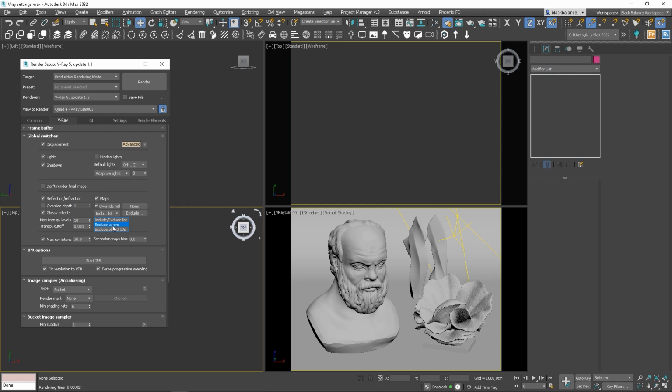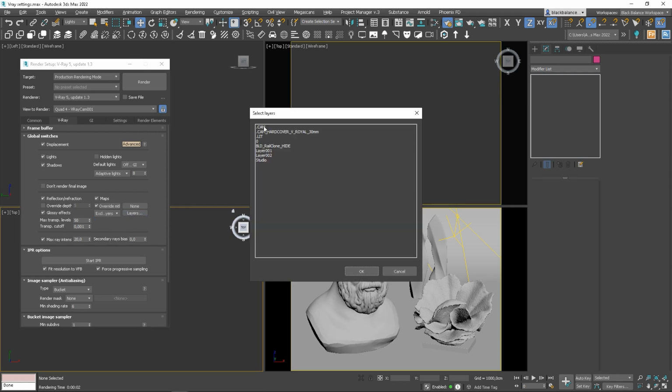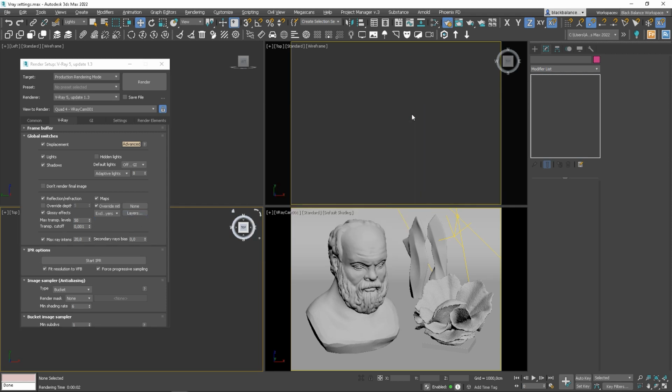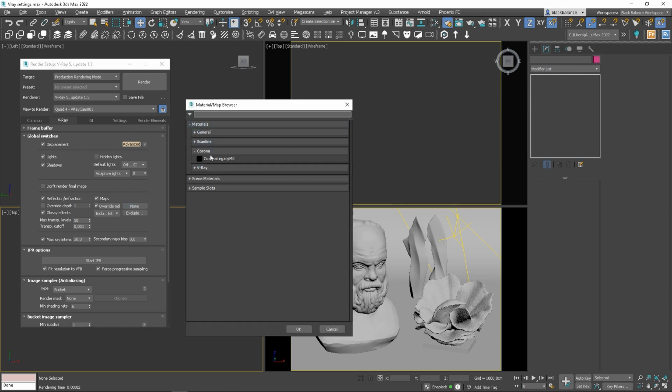We also have the exclude layers option, so we can choose layers. So if we want to exclude glass material, for example, we can have one layer called glass with all glass objects we want and select this option. Plus, we have exclude object ID, so we can exclude all objects that have a specific ID. So it's not the same as in Corona, but we can easily figure out what to do to create the same effect.